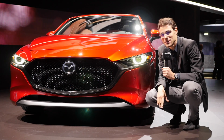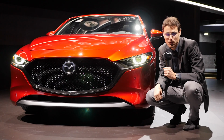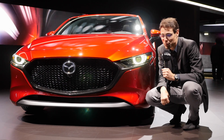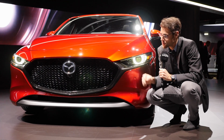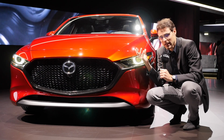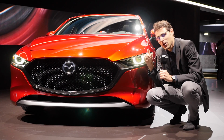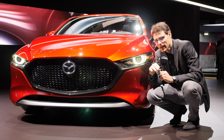So there will be a 1.8 liter diesel engine with 116 horsepower. Then there will be a normal 2 liter petrol engine with 122 horsepower, the Skyactiv G, and then there will be the new Skyactiv X, also 2 liter, but this one 181 horsepower. Interesting that first of all it can be combined with all-wheel drive, but the more interesting thing is that it uses basically technology that is between petrol and diesel. So there's a compressor in the engine. First time they use something like that, and so before, the petrol engines were just naturally aspirated. This one, with the compressor, can also initiate self-ignition, which would usually be reserved for a diesel, but not for a petrol engine.